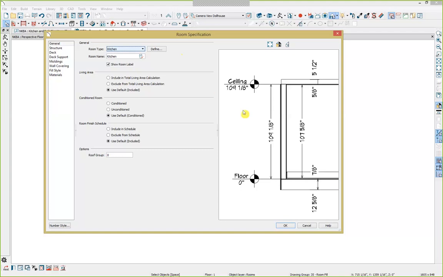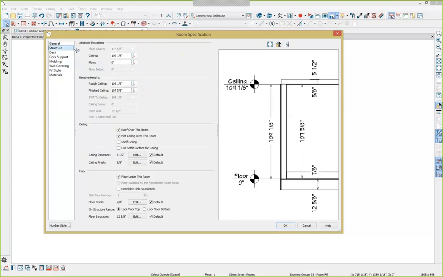Off to the right-hand side over here, you'll notice a graphic with structural information about this room. As a kitchen and bath designer, you probably need to be aware of the height of your room going from your finished floor to your finished ceiling. If we go over to this Structure tab on the left-hand side, you can input structural information about the room here. And if I hover my mouse over these various input fields, the graphic on the right highlights those various dimensions in red, making it easy to recognize the changes we're going to make to this room. I'm going to go ahead and just leave our structural information how it is and press OK.